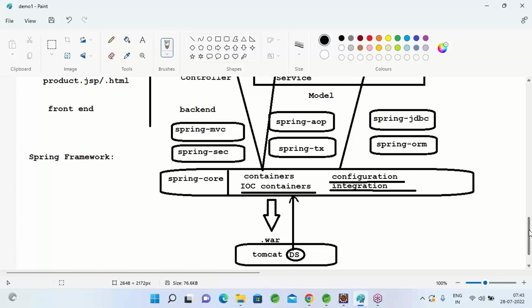Apart from that, Spring has many other features, not only dependency injection. We don't have dependency injection in Tomcat, but we have it in our IOC containers. We can do dependency injection, we can do autowiring. There are many great features, so one by one we should go through them in order.